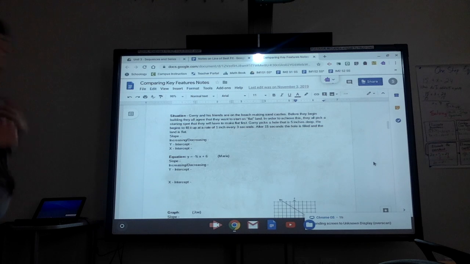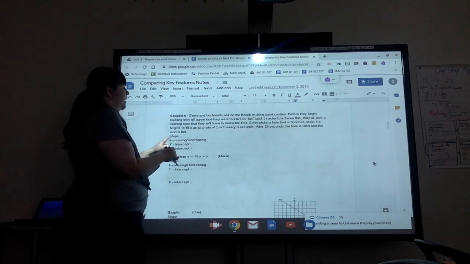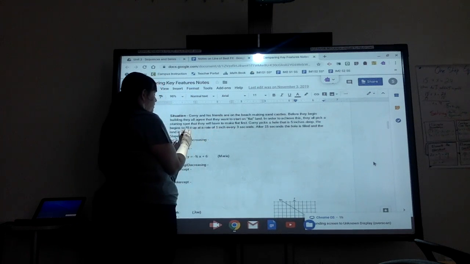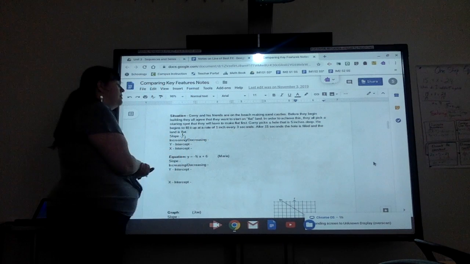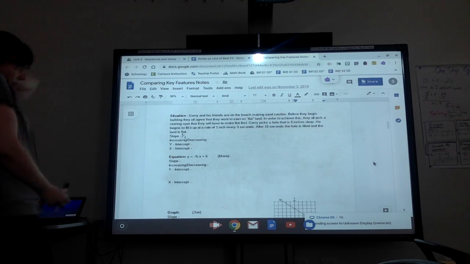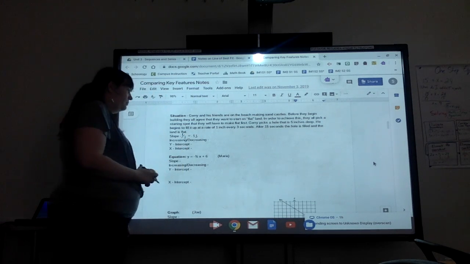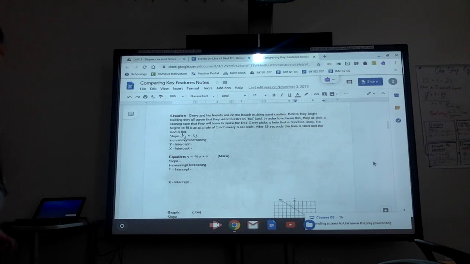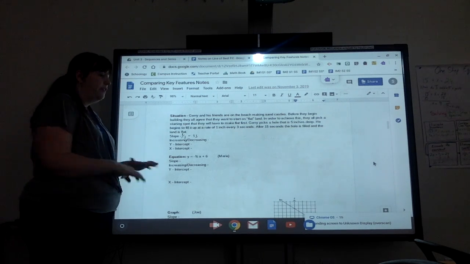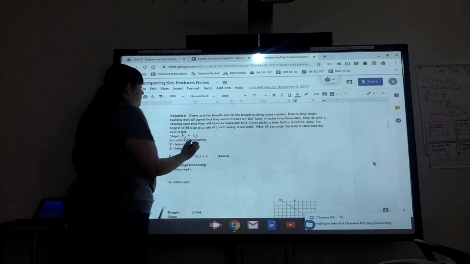So let's figure out everything in a situation. So Jerry, his slope, his rate is 1 inch. So the amount is 1 divided by how much time is passing? 3 seconds. So if I put 1 divided by 3 in the calculator, I get 0.33. Is Jerry increasing or decreasing? Well, in his situation, he's at a hole and he's filling it up. So going up means he's increasing.